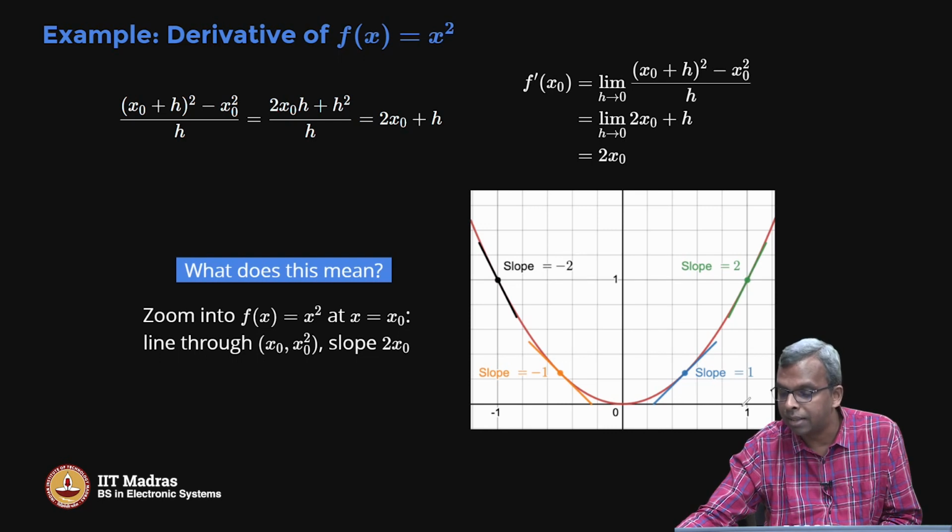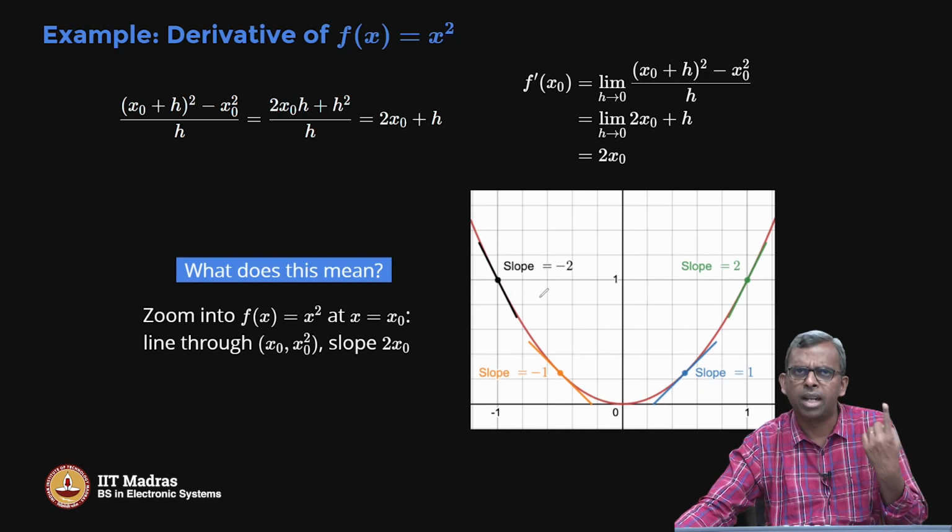Likewise, this green line is at 1 comma 1, with slope 2, and you can see as you zoom in here you will get that. At x naught equals minus 0.5, I am sorry, the slope is going to be minus 1, and there is that orangish line, the curve is red, I guess. This is the orange line here, this slope, and then you have minus 2 at x naught equals minus 1, and this slope of minus 2 here, this black line passes through this point.